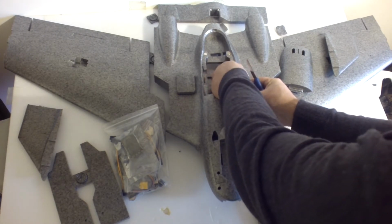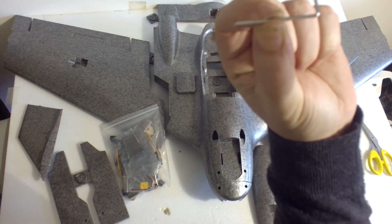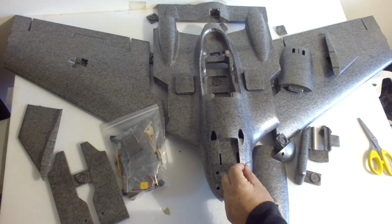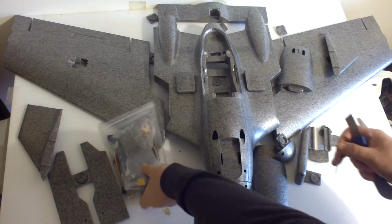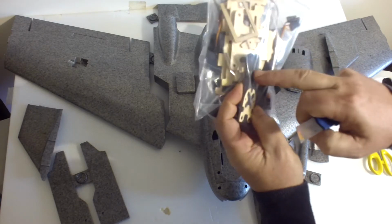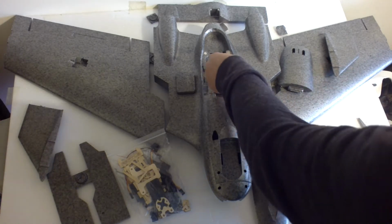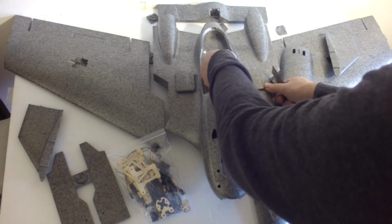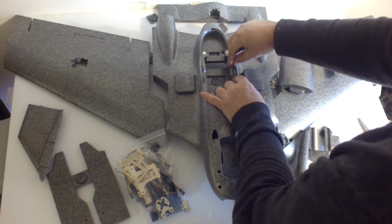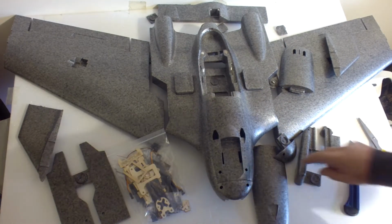And as others have pointed out, which is a really nice idea, it comes with an Allen key inside, obviously for fixing down your canopies or tightening up your motors, or any of the covers that come for the ESC covers. Very similar to the S800 in that respect, which I like. Let's get that back in there, good measure. It's little extras like that actually that show they've thought this through, and I like that.